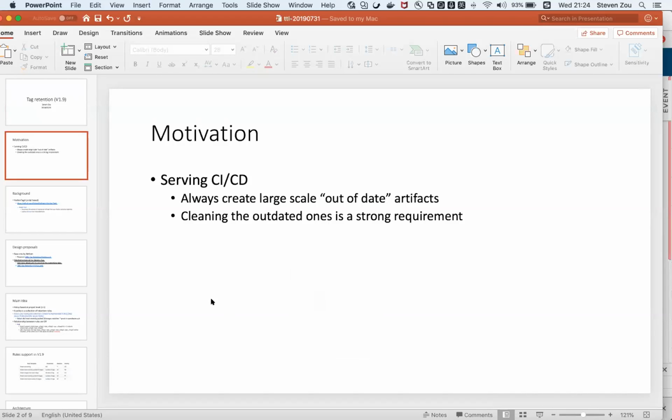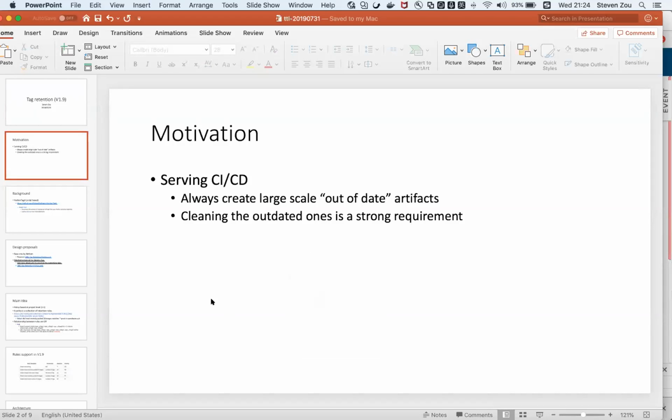The motivation to develop this feature is that, as an artifact registry, Harbor serves most of the CI/CD pipelines, and CI/CD pipelines always create large-scale artifacts, so they will create a lot of out-of-date artifacts.